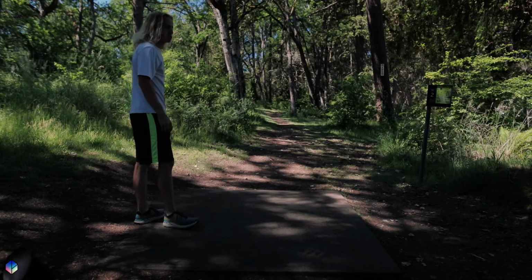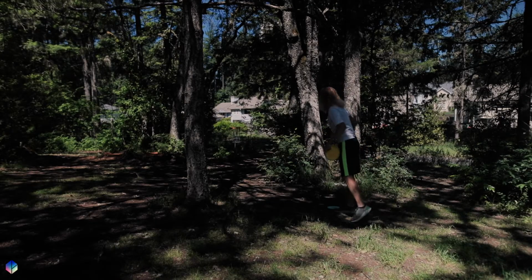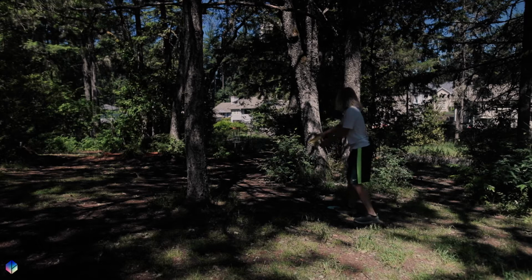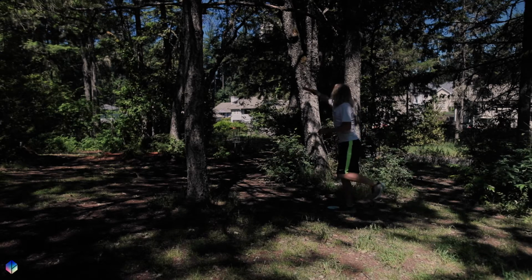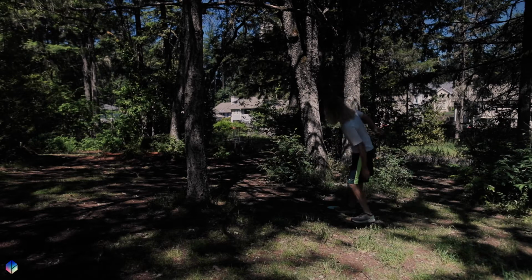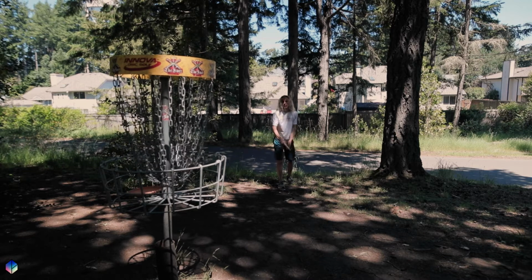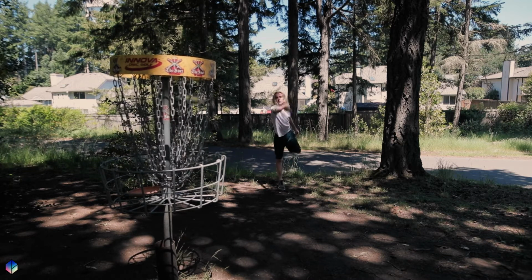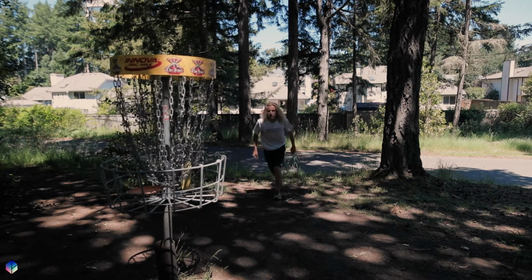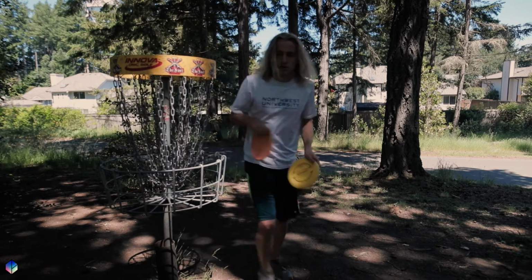Hole 2, big dogleg right, pretty short hole. If you can hit the line, it's a pretty easy birdie, but there are some guardian trees that can get you caught up. So I'm in kind of an interesting situation with a circle 2 Annie look. Wasn't quite able to make it, but I'm able to pull the 3 fairly easily with this being a pretty short hole and me cutting off the majority of the fairway on the first shot.